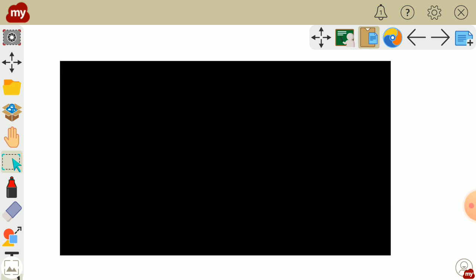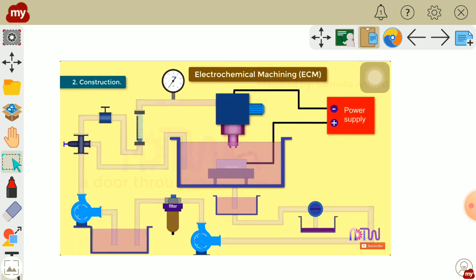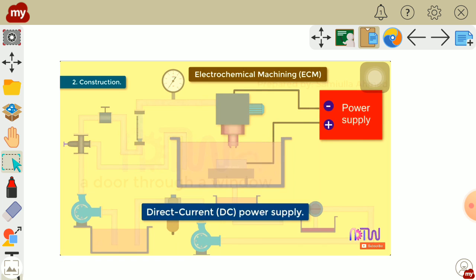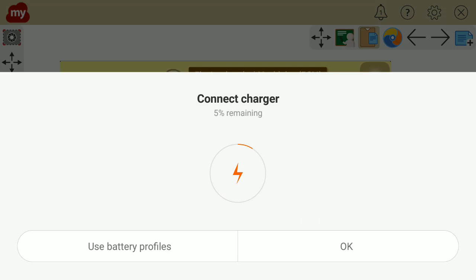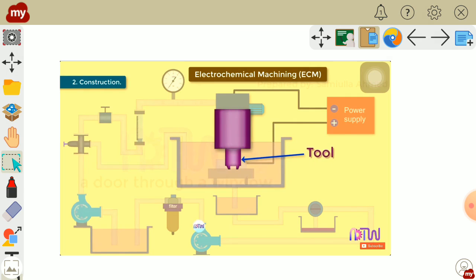Now we will see the construction of the electrochemical machining setup. This is first the power supply. Direct current is provided. NaCl electrolyte is used. The function of the electrolyte is to carry current between the tool and the workpiece, remove the products from the inter-electrode gap, and remove the heat produced due to passage of the current.